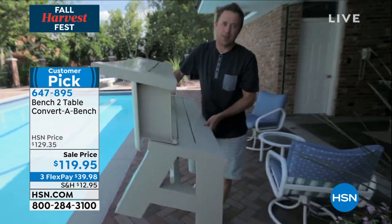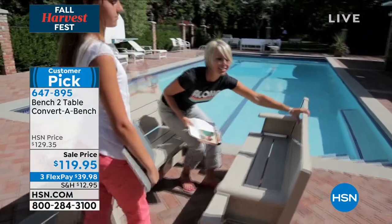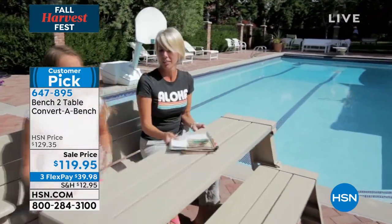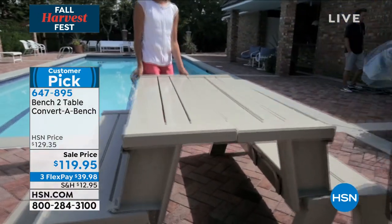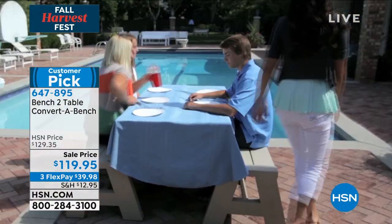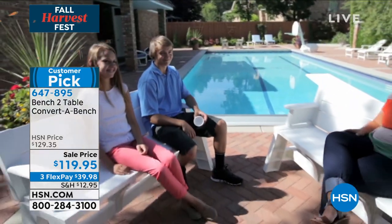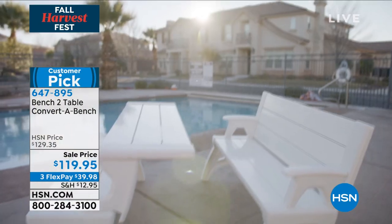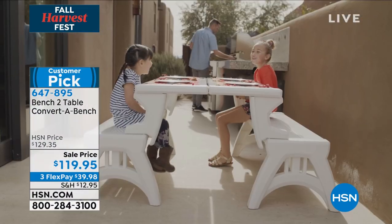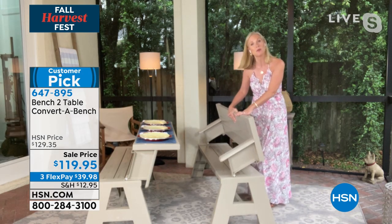I mean, they're so perfect. And you know, you talk about outside seating, but inside too, with the holidays coming up, whether you need a kid's table, you need a great idea to set up, these are perfect for that. So they work in so many different areas in your home. You don't have to just buy a piece of furniture for the outside. This is working everywhere in your home, and you're not going to have to paint it. You're not gonna worry about splinters. You're not worrying about peeling. You're not worrying about your furniture falling apart on the outside when your guests come over, because I've had a chair collapse on guests and I was so mortified.